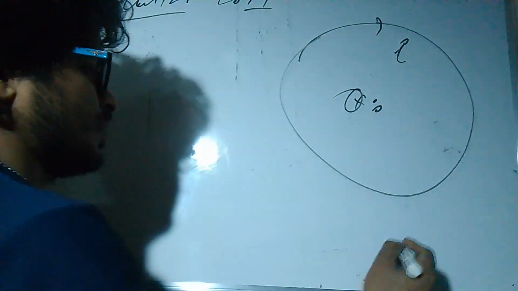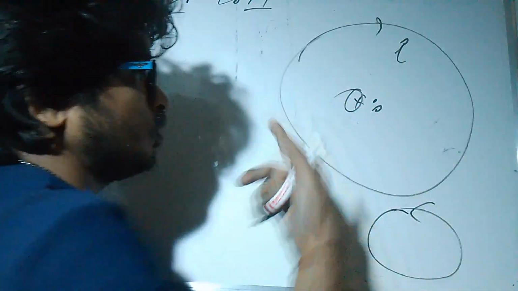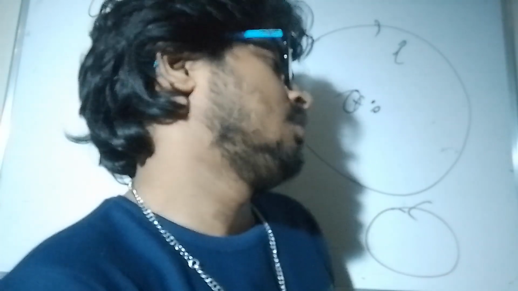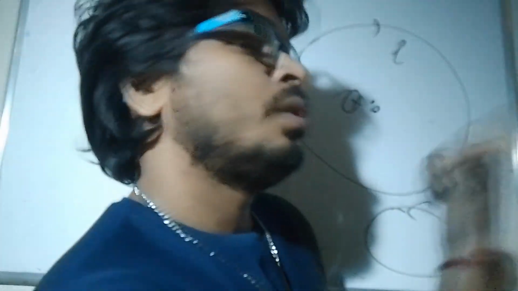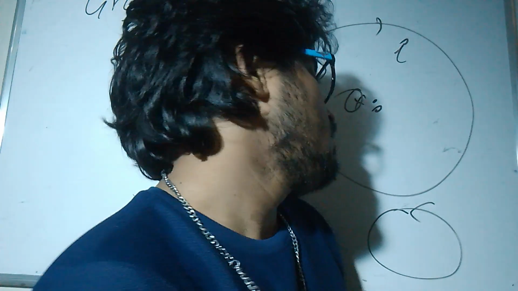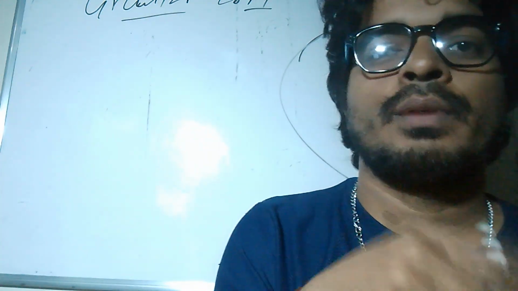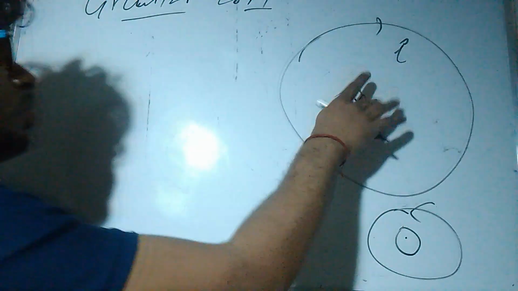Suppose the current is flowing clockwise. You can keep in your mind that if the current is clockwise, the magnetic field at the center will be a cross, meaning below the plane. If the current is anti-clockwise, and you apply the thumb rule, the magnetic field is coming out. So here the magnetic field is above the plane. If current flows through the wire in the anti-clockwise direction, the magnetic field will be above the plane. So our purpose is to find the direction.